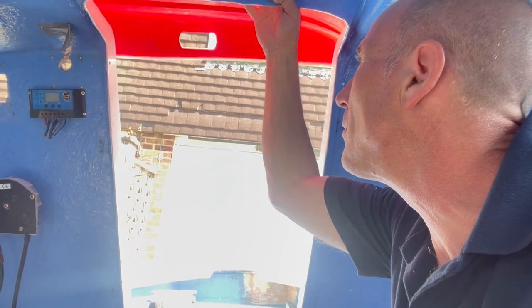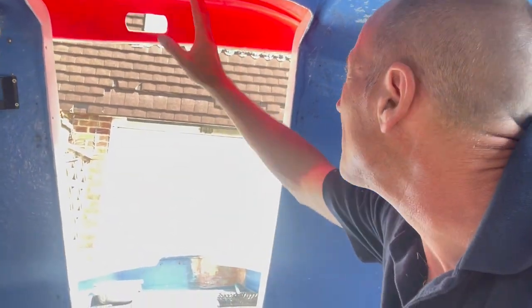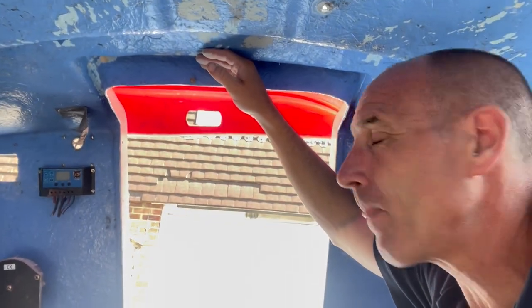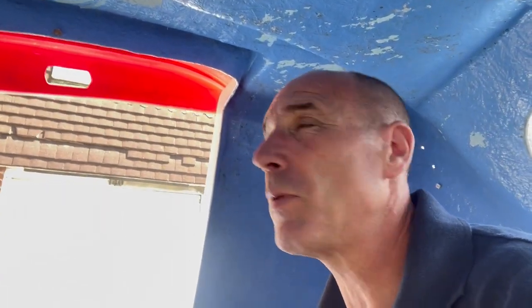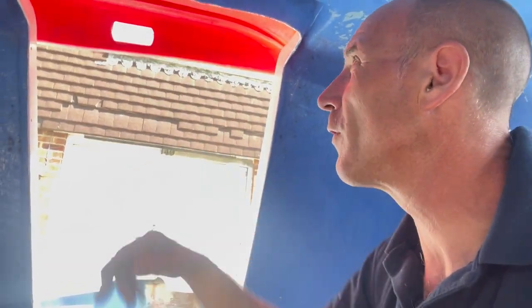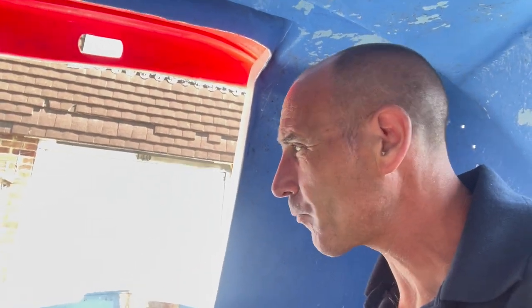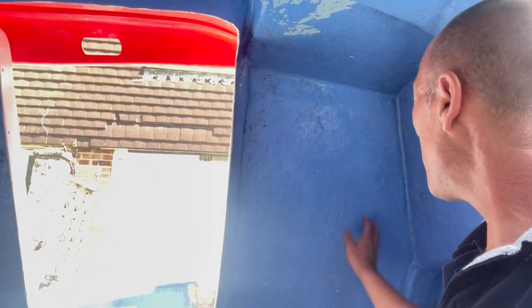I don't know what to do about this, because at the moment I just got one of the kids' slides, sleds. I don't know whether to go across and make this flat, but then it's going to make the hole a bit smaller. I'm not too sure what to do there. Maybe you've got some suggestions, because the door just comes halfway through, and then it has a bifold, but there's nothing on the roof. So do I have to make a hatch so it sits all over it, which I think I might have to do. But first of all, I want to get the grinder out, scuff off this blue paint, and then put some strips of timber.